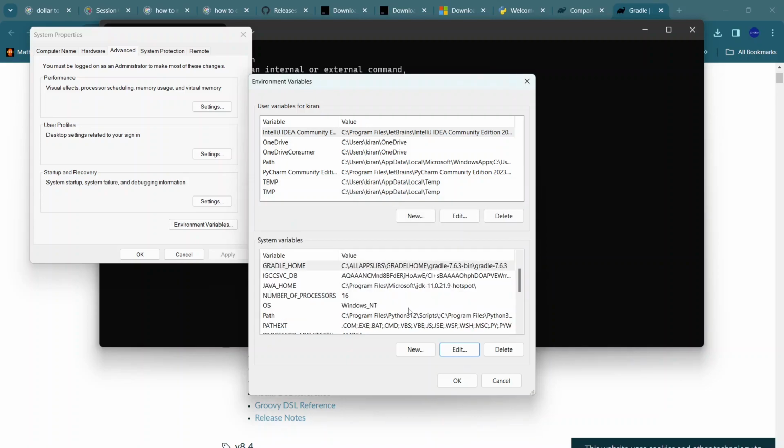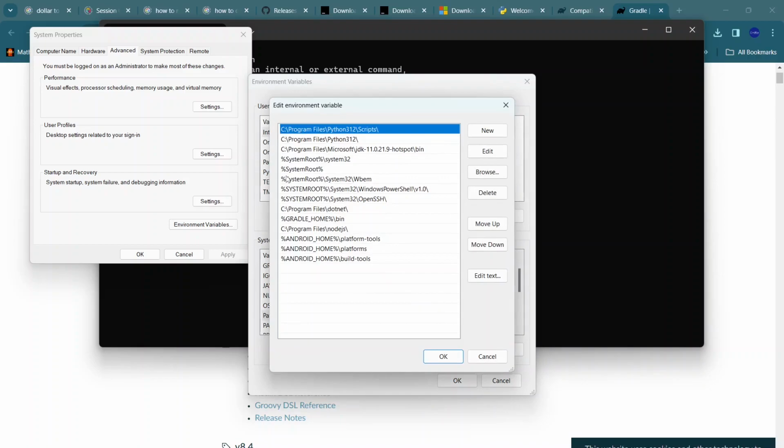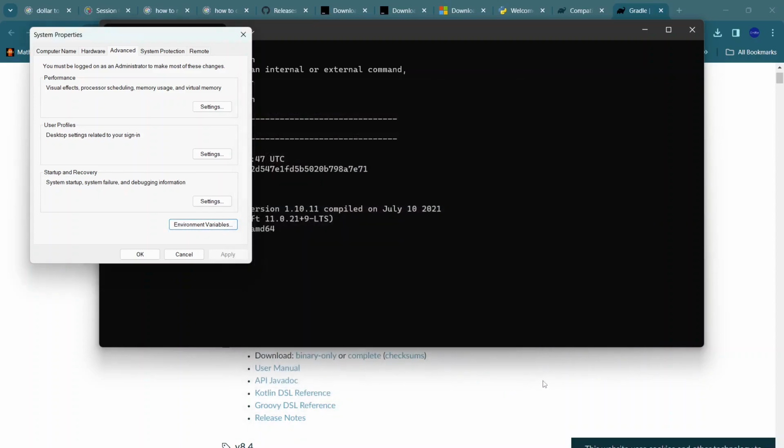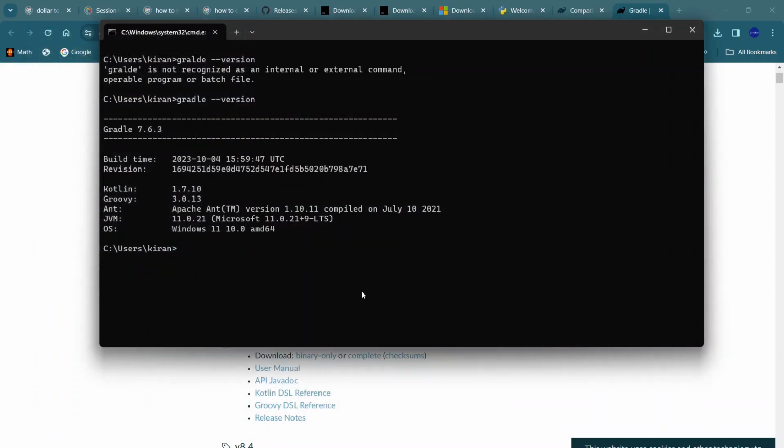After that, the way you configure the regular Java path, you need to give it like that. That's it. Then when you come to the command line and run the version command, it will show the version. Otherwise, if it throws an error, then you need to fix it. So this is about the Gradle version.